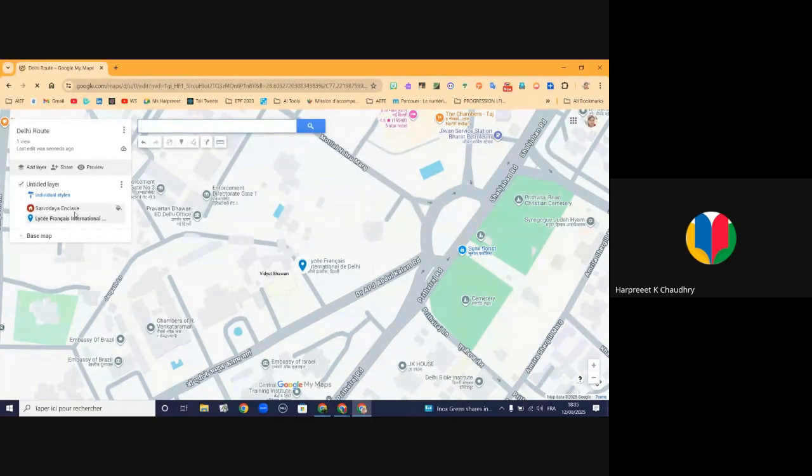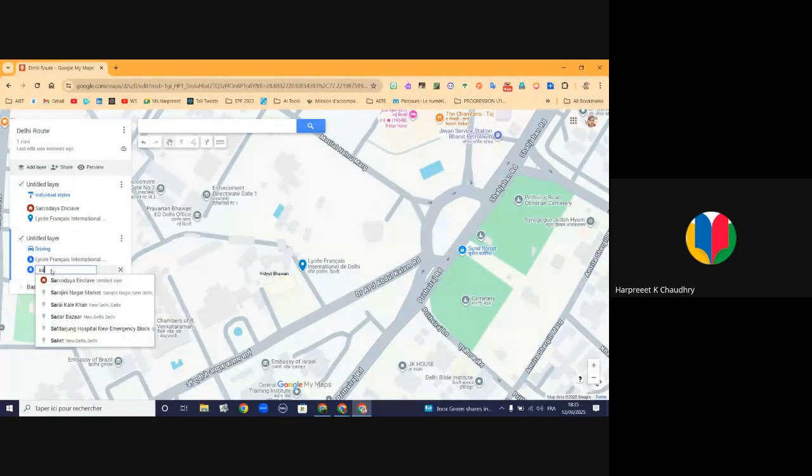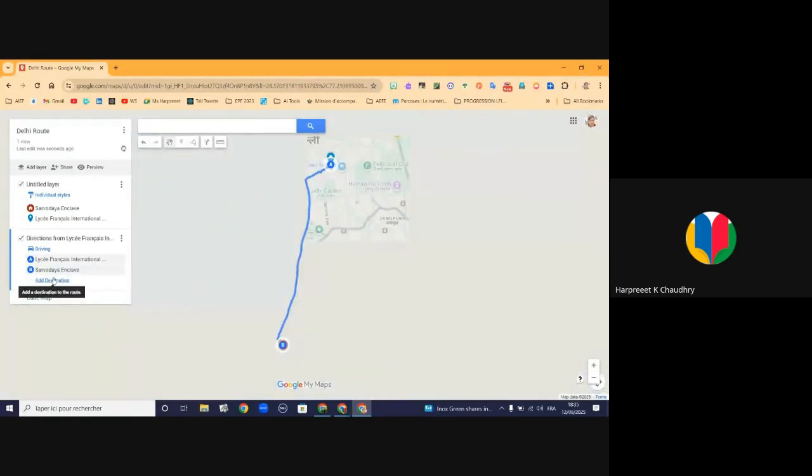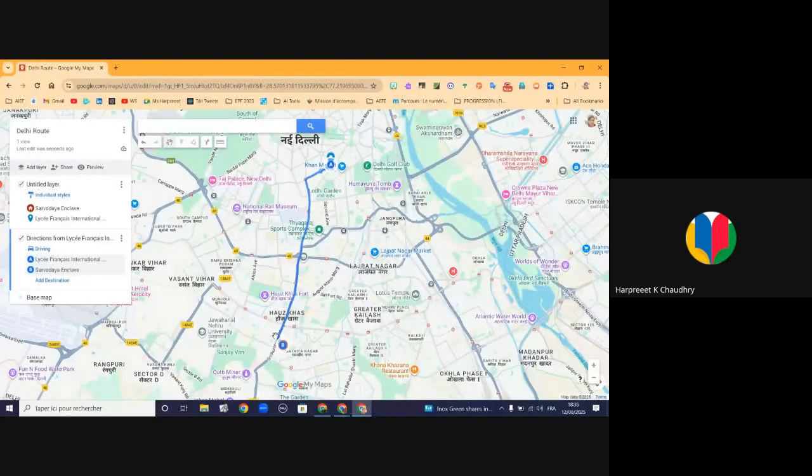And then what you can do with it is either draw a line between the two, or set directions. When I click on direction, it adds a layer to it. On the left, how would you like to go? If you click on driving, would you want to go bicycling or walking? That's the transportation mode. From French school to where do you want to go? Like any map that you use, it sets a destination from point A to B. You simply drag it up, it changes the A and B. So now my home becomes A and B is the destination.